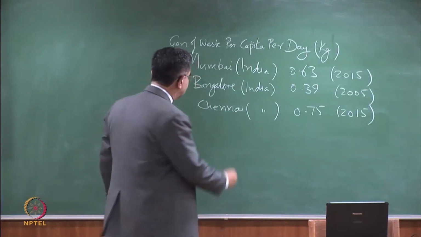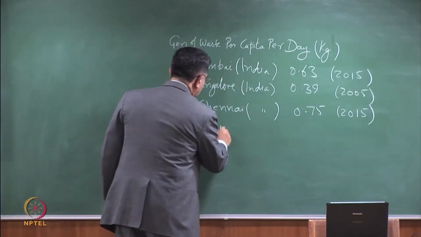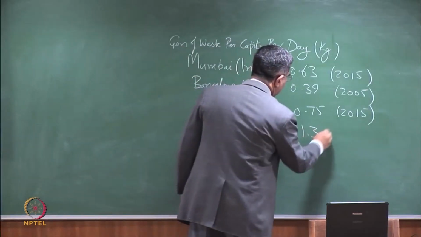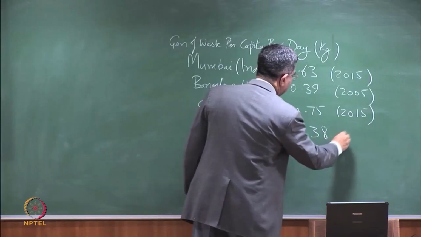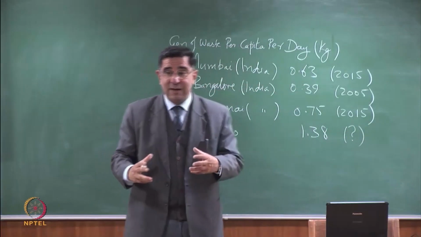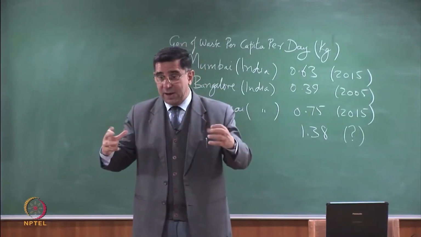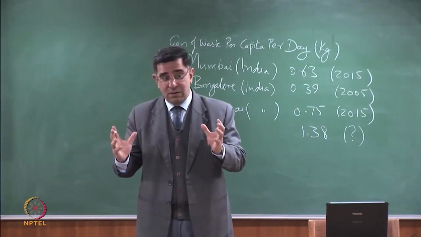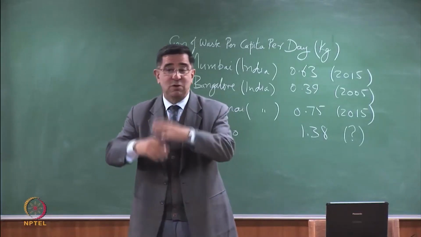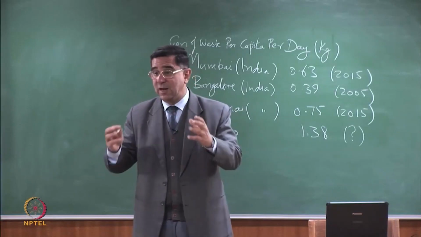Tokyo. Okay, what was the figure? 1.38. Do you have the year? And do remember, Tokyo is an island in Japan. I mean, we are in Japan, which is waterlocked. You don't have much space. They want to keep minimum waste because you don't have much area to dispose it. They don't have too much land.